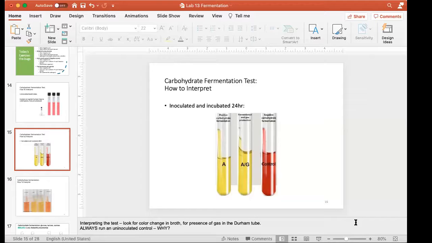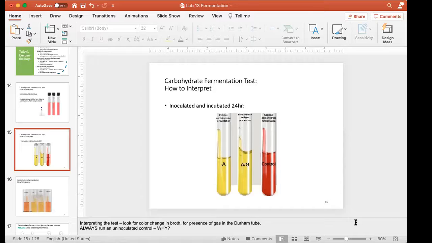The first one is the Carbohydrate Fermentation Test. And remember, this test allows us to test the ability of microbes to ferment specific carbohydrates. In other words, we're looking to see if they have an enzyme that's necessary to take something like a disaccharide and break it down to get glucose that they can ferment. Remember, glucose is sort of the key monosaccharide that cells use to make energy. And of course, by energy, I mean ATP.